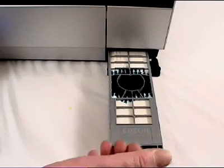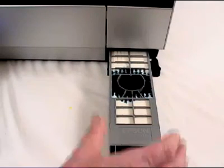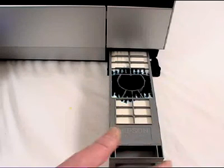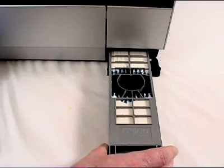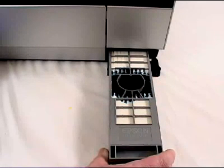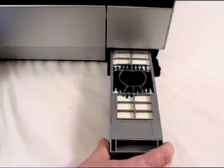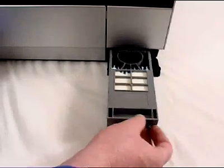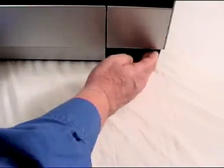This is a professional feature on a printer, so don't be alarmed by this. It is quite normal. If you saw your average inkjet printer, you would see just how much clogging up the sponge will have, or how saturated the sponge will be. And unfortunately, most printers have to be sent away to have this changed at some stage or another, but it should last the life of the printer. I like the feature that the user can actually replace that as well.